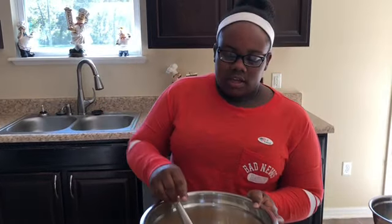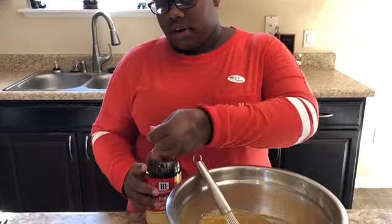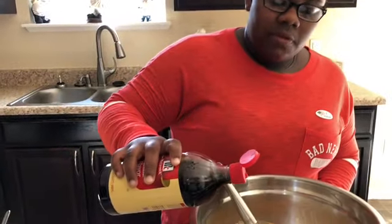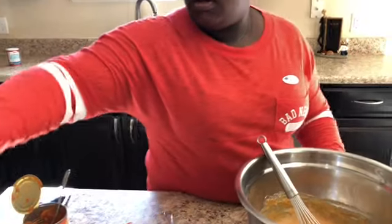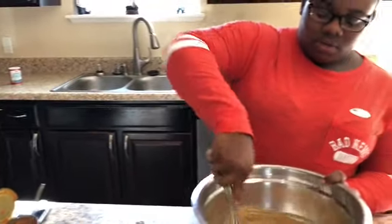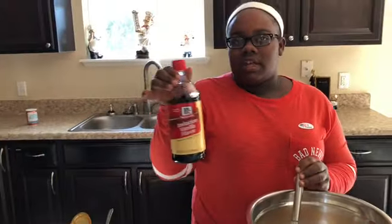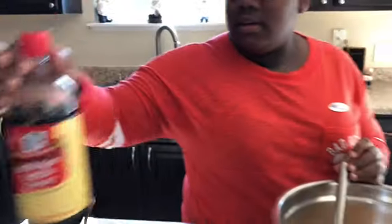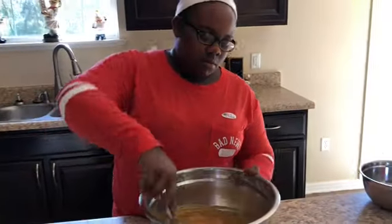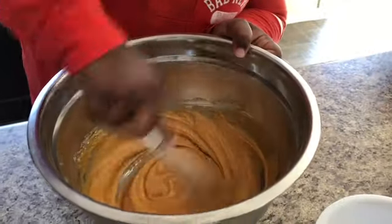And now we're going to add about 1/4 of a teaspoon of vanilla into our batter. You can just eyeball it. Some people like more, some people like less. And we're going to whisk this some more. The vanilla that we used is imitation vanilla. It could be vanilla extract. They're about the same thing. And you're just whisking again until it's all combined.